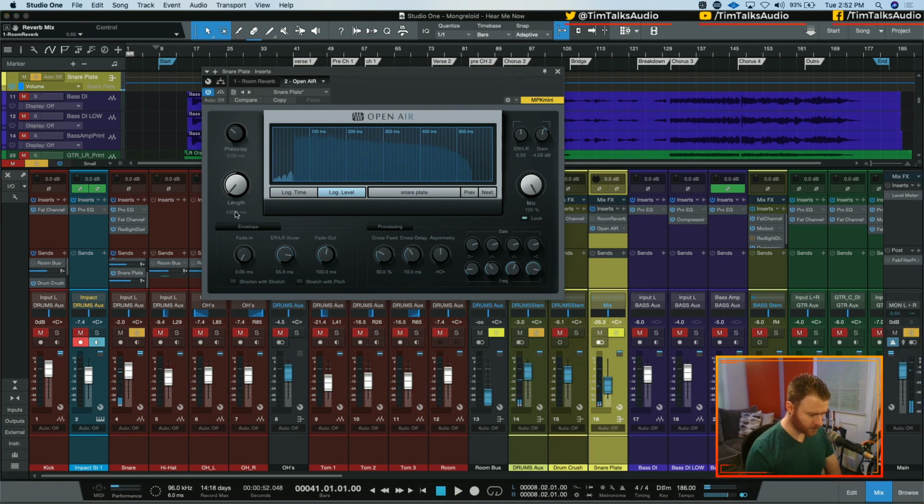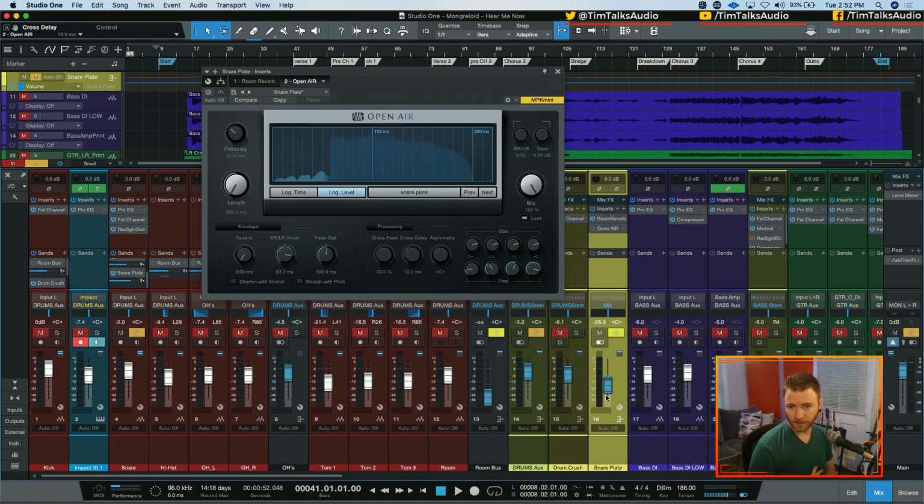And I don't want to increase my length too much because it's just going to be the same thing. This impulse actually gets cut off. And now that might be... Yep, nope, that's that. So we're going to put that back to normal. No, it's not any of these. I really think that it's the impulse. Yeah, no, I just want that. So I'm not going to use open air. I'm going to use room reverb because I felt like this was a better sounding reverb.